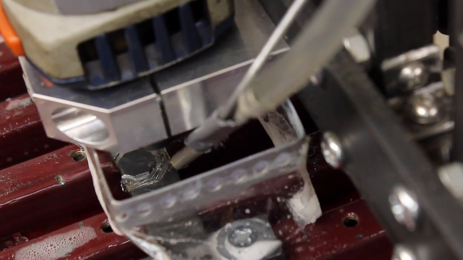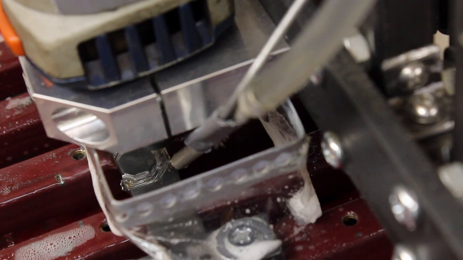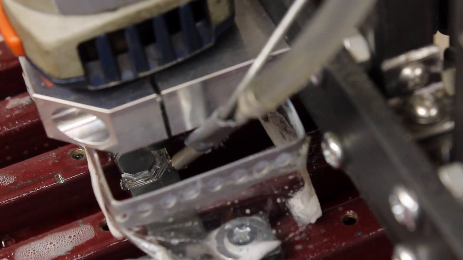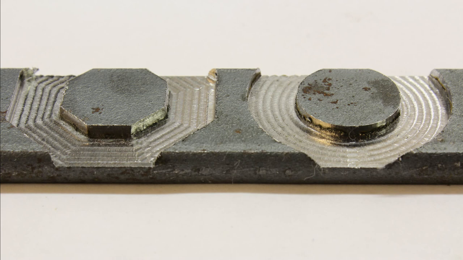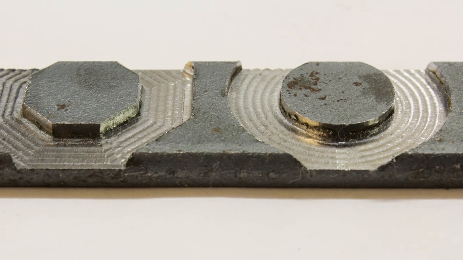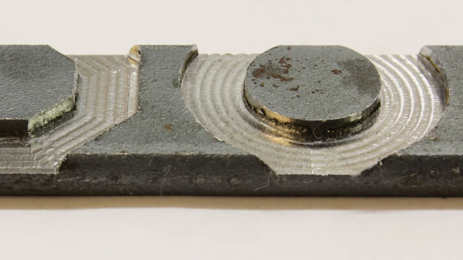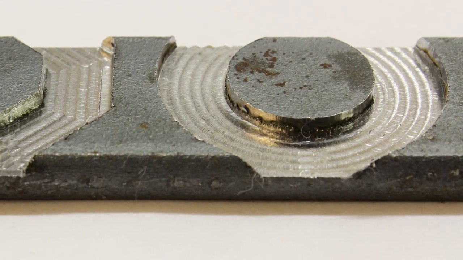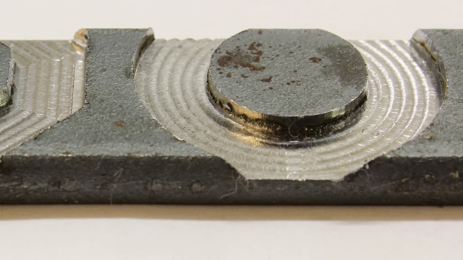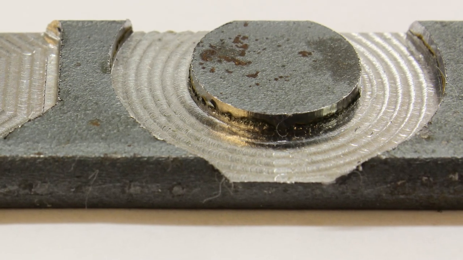The milling cutter made its way through the iron, but the result is obviously not perfect. Especially the lower edge of the circle is very rough. On one hand there is wear on the milling cutter, on the other hand the chipping of the iron wasn't removed perfectly by the stream of coolant.